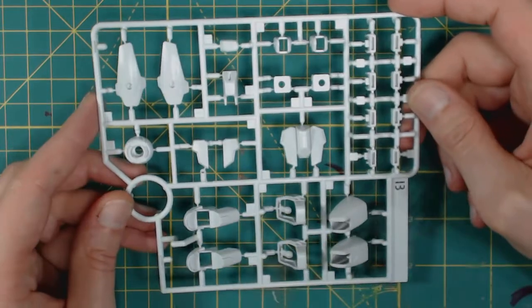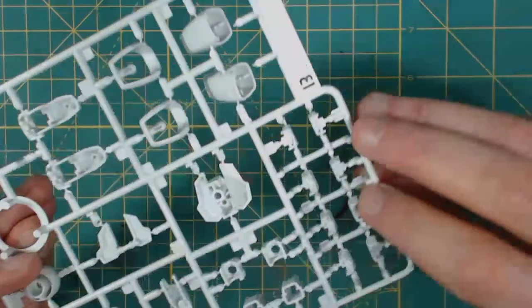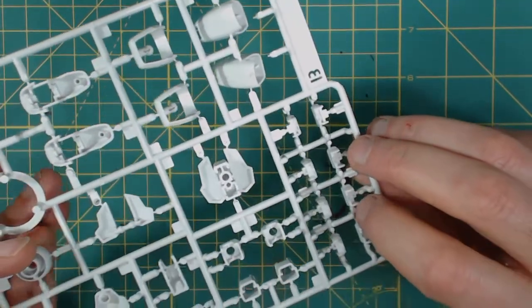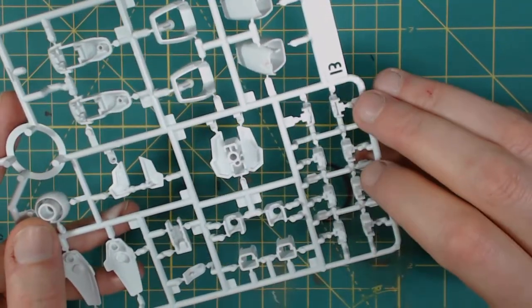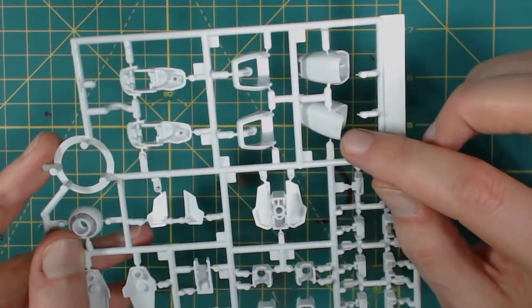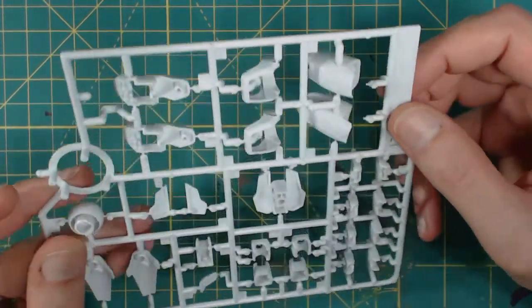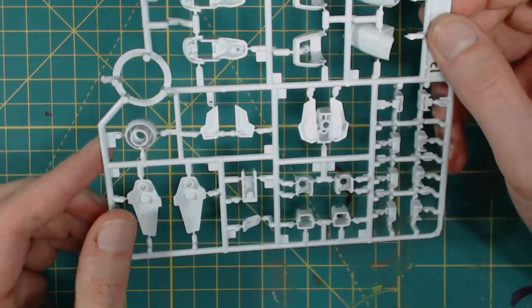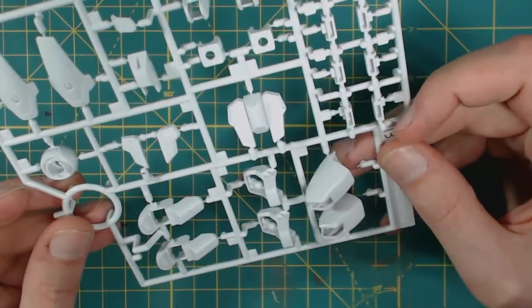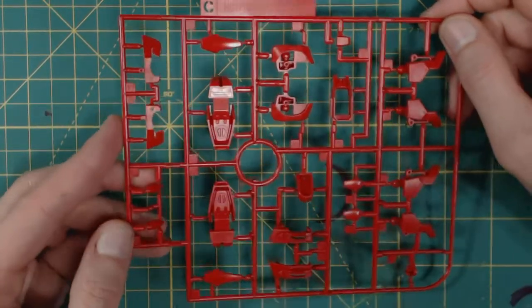On runner B, you get straight white. Let's see, leg pieces. I'm not sure what these go. Oh, these are for the hands on here. I'm not exactly sure what this orange is on here, but it should come off fairly easily, hopefully. If not, I can just sand it off. So this should be an interesting mod. Let's see, runner C, you get a nice bright red here.